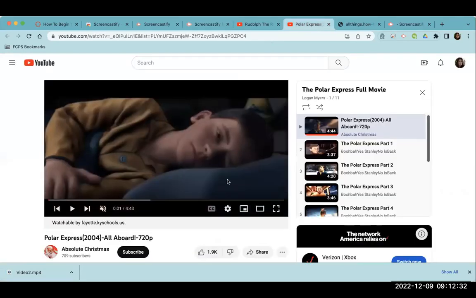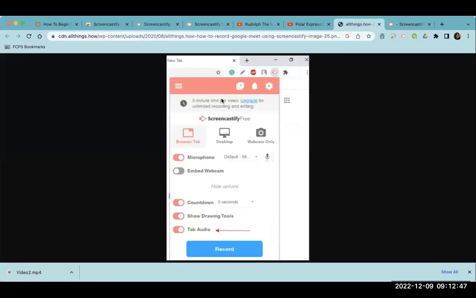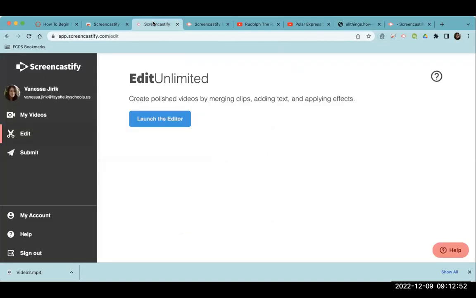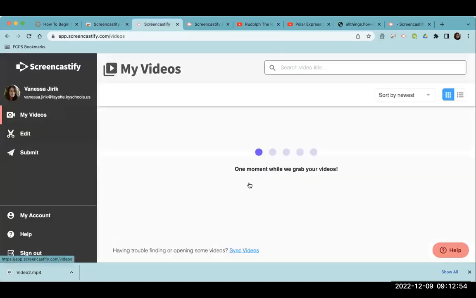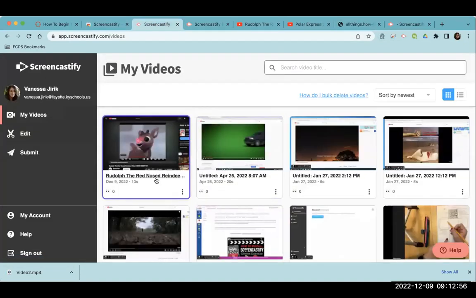So when you go to another video, again, put it in full screen, hit the little Screencastify button, and then start to record. Then hit stop when you're done and go to the editor. To go to the editor, remember, right here, go to this icon, which is your My Videos tab, and it'll open up all your videos, just like you see with mine right here. Okay. It's actually very simple, takes a little trial and error, but you'll get it.